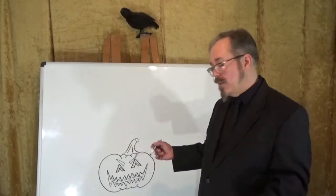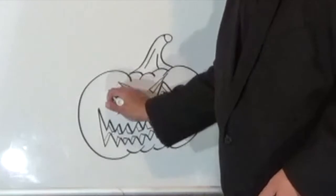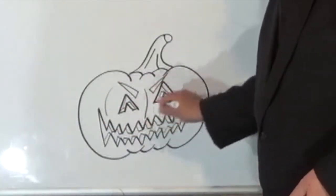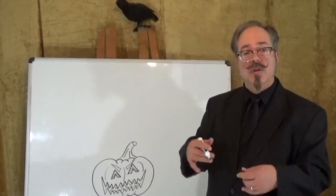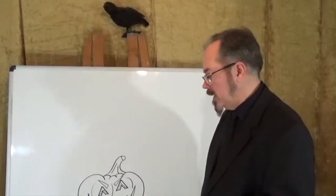Since a pumpkin is not a smooth, round ball like a basketball, I want to show some of the textures of the pumpkin. So I'm going to put just 2 or 3 curved lines across the face of the pumpkin, just to show some of those ripples and ridges on the pumpkin itself.